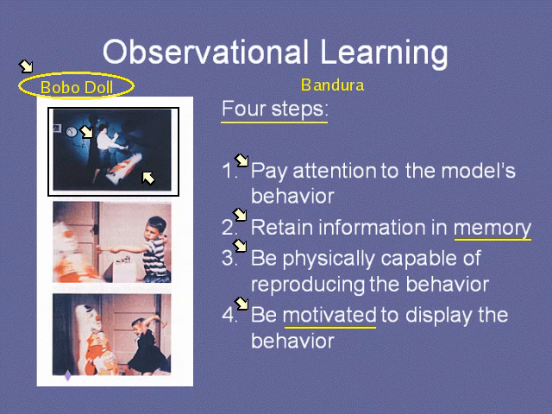The textbook even talks about how Bandura still gets upgrades when he checks into a hotel because the person working at the desk recognizes him. He's the Bobo doll guy, and now he gets a suite in the nicest part of the hotel. There's a little story about that on page 320 of the textbook as well.